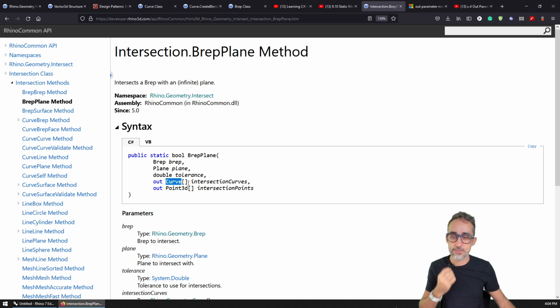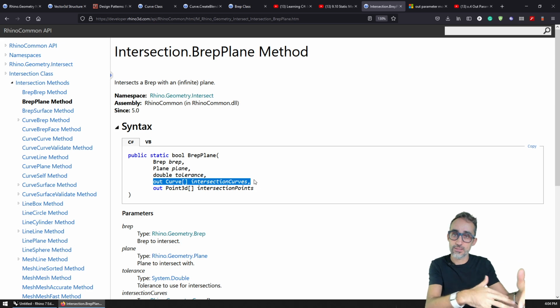And then what we do is, when we call the BRep plane, as part of the arguments, we also pass in those variables that we just created, which are empty, they have nothing, because what we want is for the method to fill them in with the intersection curves or with the intersection point or with whatever information we want to get back. And what's interesting about this pattern is that we don't have any limit about how many empty containers we can provide to a function to get filled in with data.